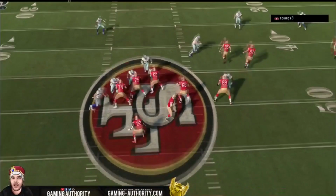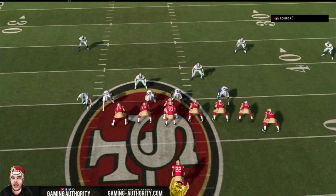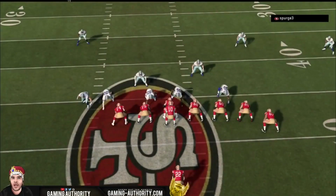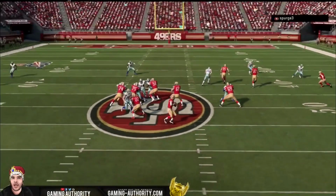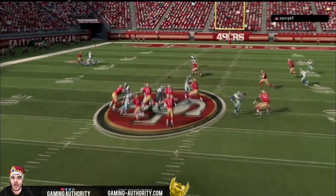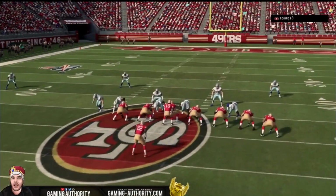Now we're running the same blitz, but we're on number 55, Van Der Esch, the right middle linebacker. And we're sending the blitz. It's hard to see. I just want you to see the overview. We're covering that tight end that he's got going on an out route, number 85. And we were able to pick him off.